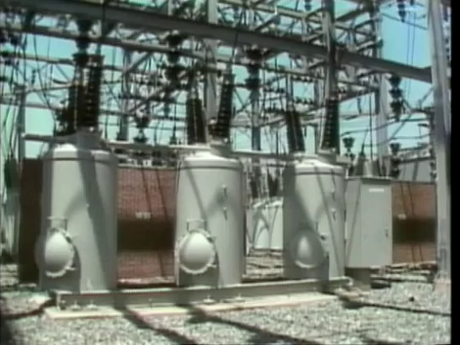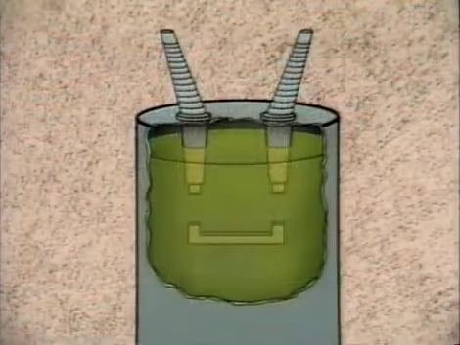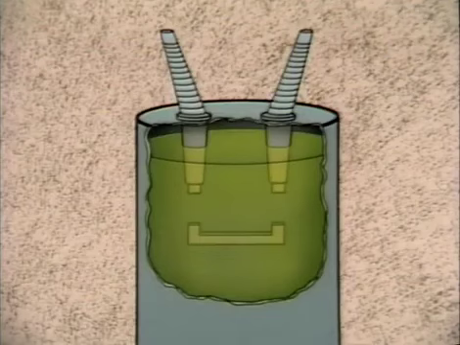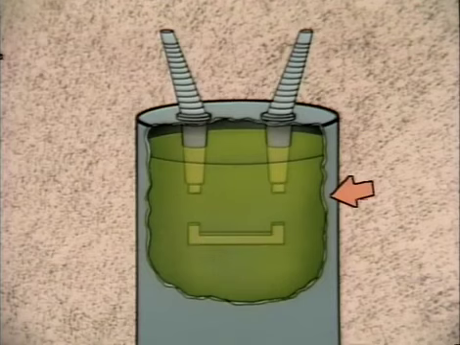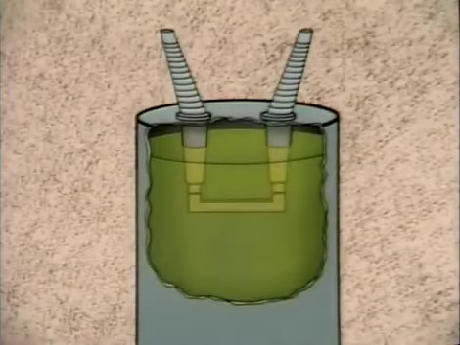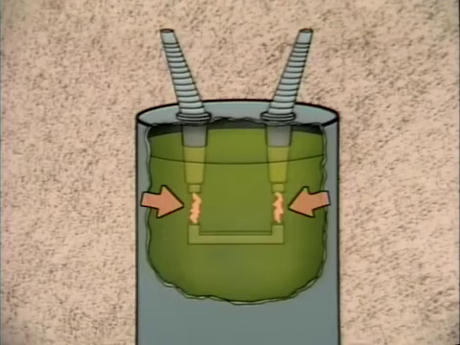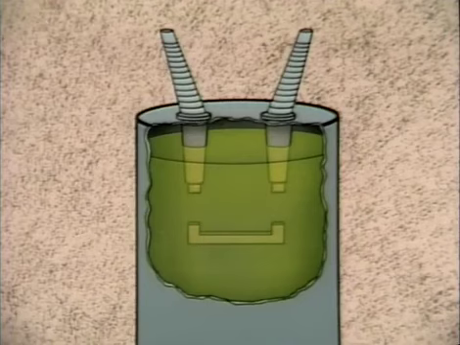Now, oil circuit breakers use oil to put out arcs. This is a simplified illustration of an oil circuit breaker. Its parts include two switch contacts and a protective casing. The casing is filled with oil so that the switch contacts are submerged. When the switch contacts are opened, oil floods the gap between the contacts and extinguishes the arc. Now, this process is repeated whenever the breaker is opened under load.